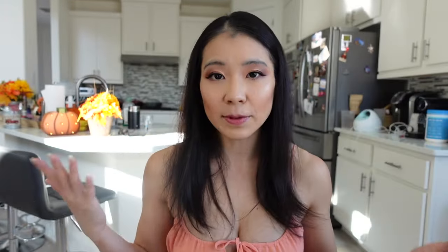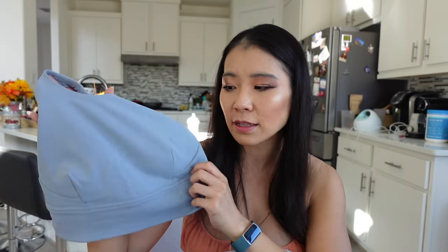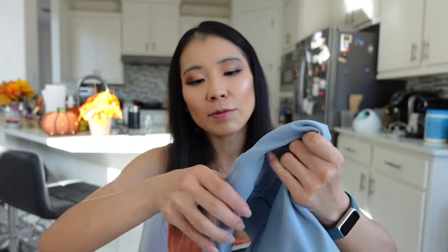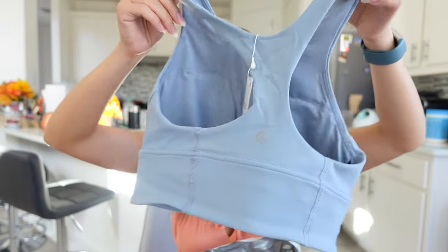I bought so many items. The reason is because I'm a Lululemon Sweat Collective — I'm a fitness instructor — so I get an extra 25% off. Usually they don't allow you to stack on top of sale items, but this month for a limited time you can stack them. The Wonder Train Long Line Bra is a high-support bra. I'm a yoga teacher so I don't always need high support, but for other workout classes I do. This is a size four, it's pretty supportive, really soft, comes with lining and removable pads. Here's what it looks like in the back — pretty basic but I love this cloud blue color.